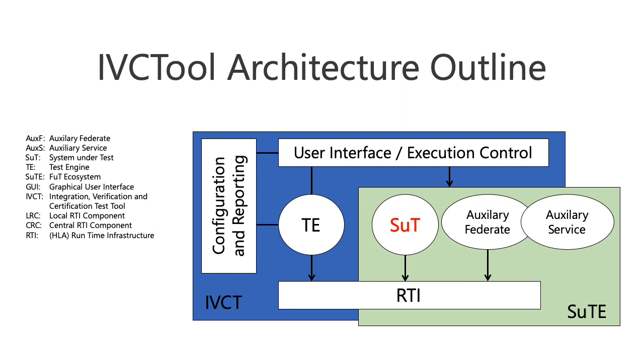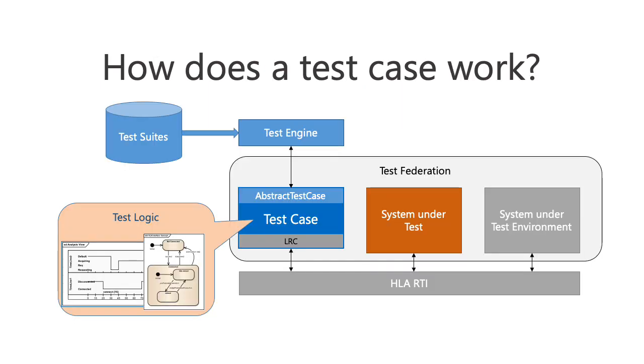Then how does the test case look in detail? So beside the system under test, which is a federate, we have the test case just as a normal federate. It will have to fulfill two interfaces, the one which is connecting to the RTI, and then we have defined an interface to connect the test case to the execution control environment, to start the test case, to get the results from the test case, to get the verdicts, and to control it.